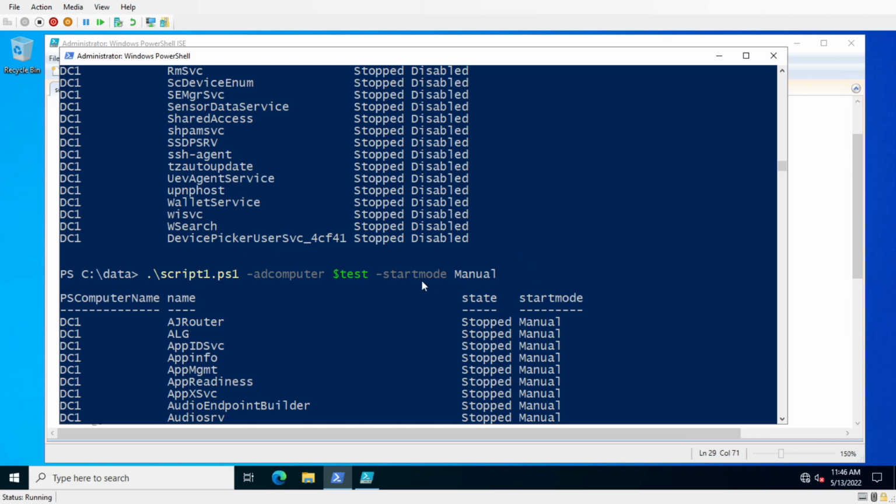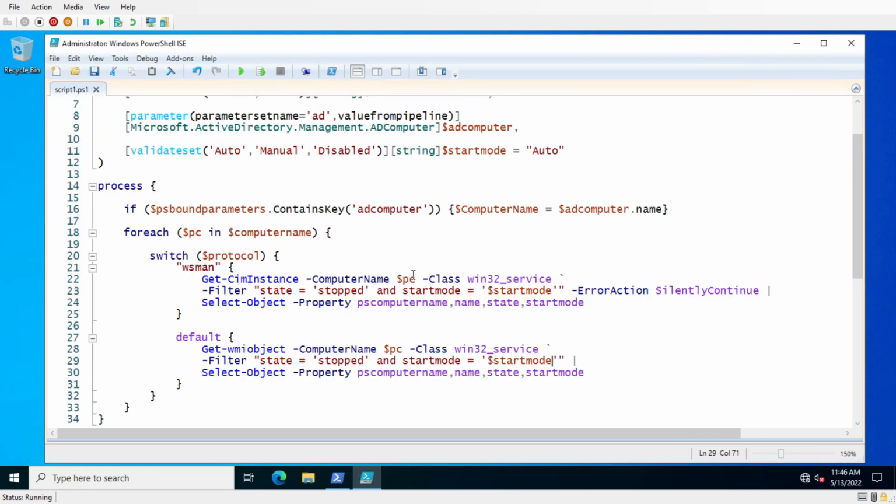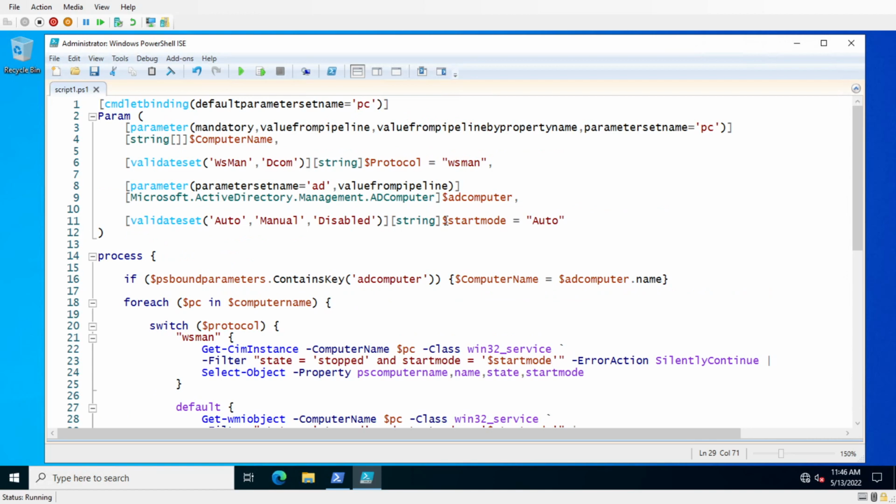So that now enables me to do different service modes or different service types. So I should probably make the case of the parameters look a little cleaner, so that when I tab complete it, it looks a little nicer. $Protocol, $ComputerName.